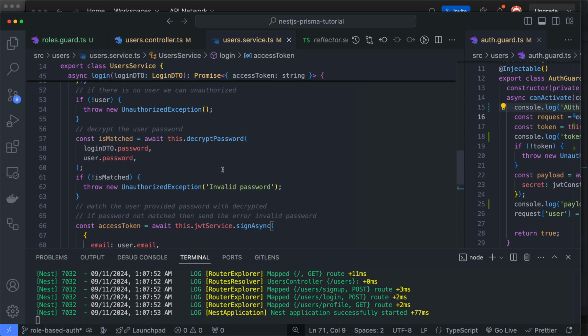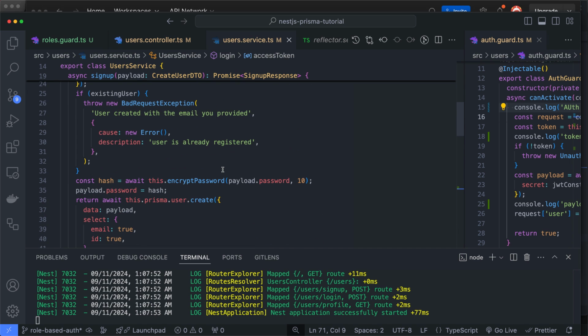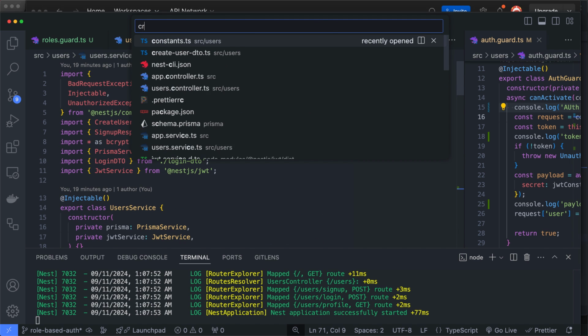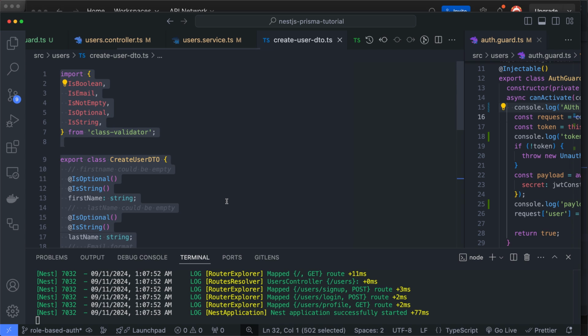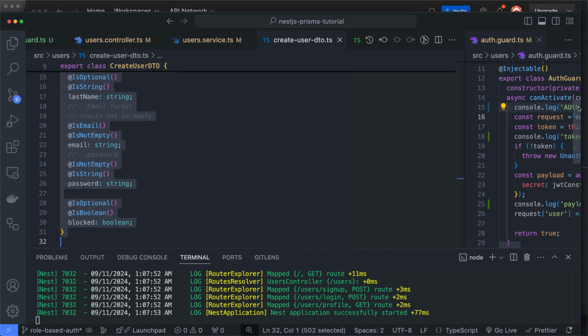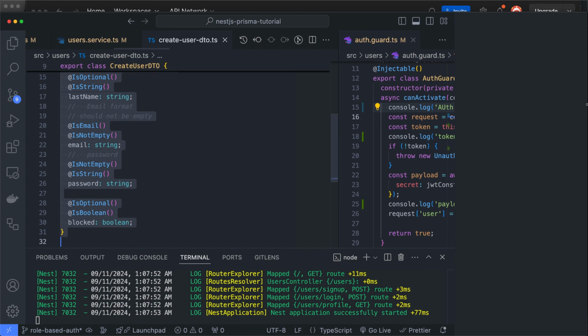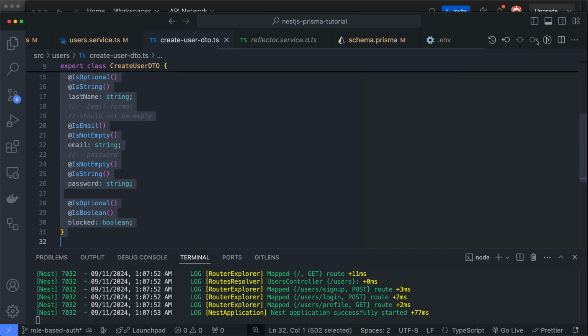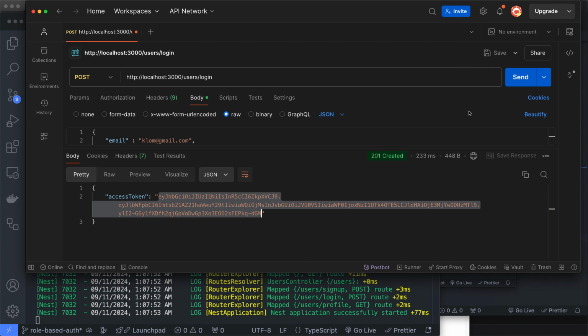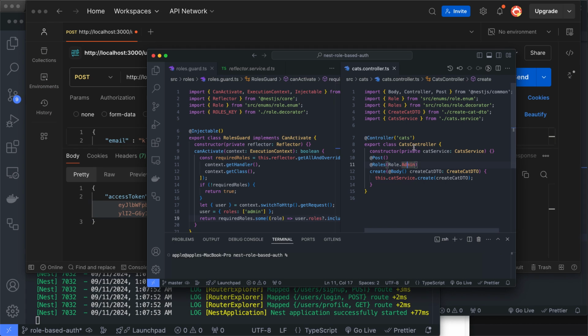By default, I have a user role, but we can also do that in the create user DTO. I forgot to add that. Or you can set the, let's say, create user DTO.